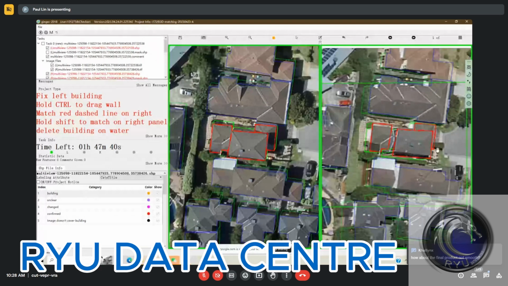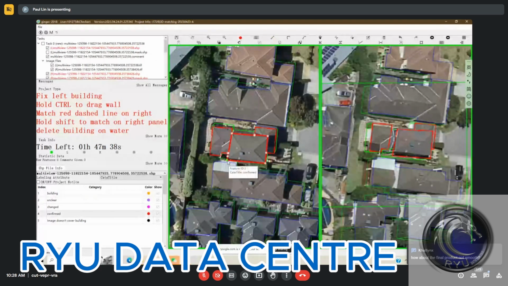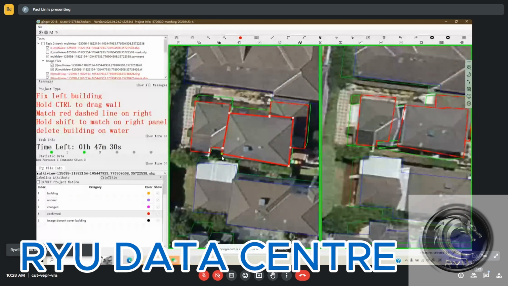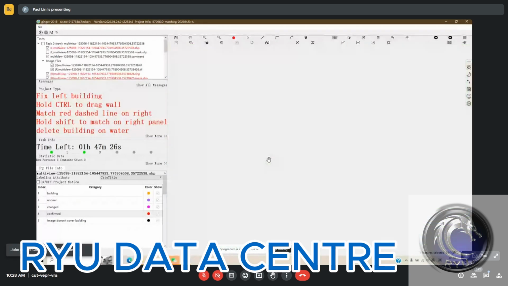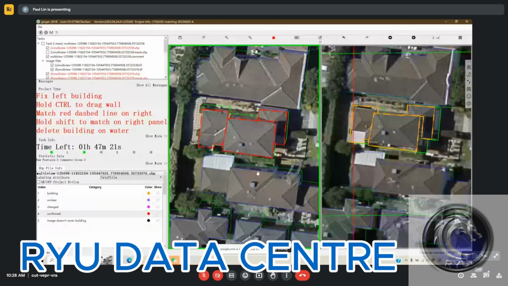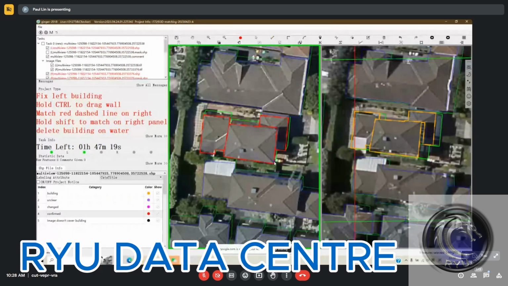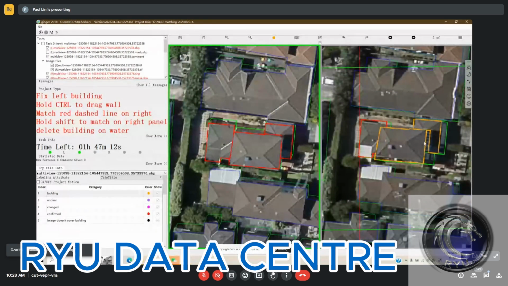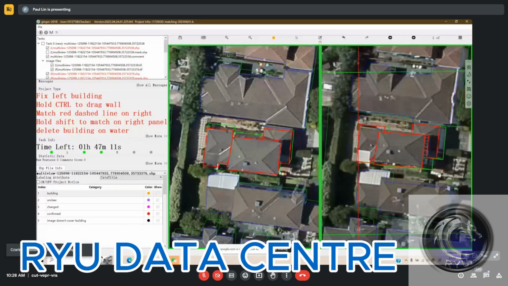Cool. That's good. This part, I think I didn't draw this part correctly, so repair it. The rest of it looks good. So I'll press F3 to confirm.